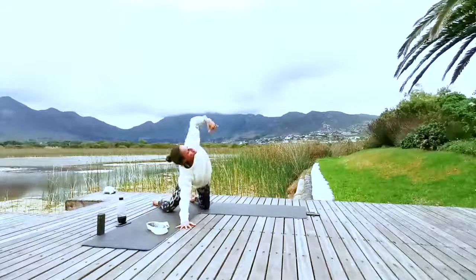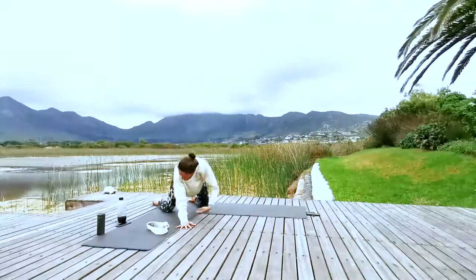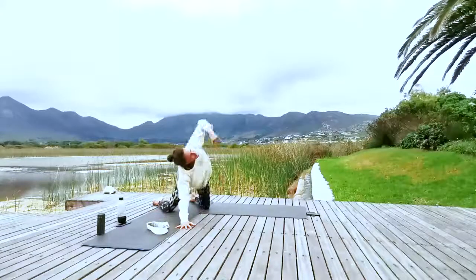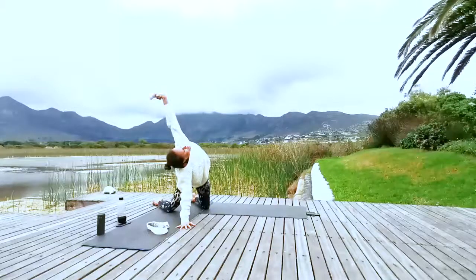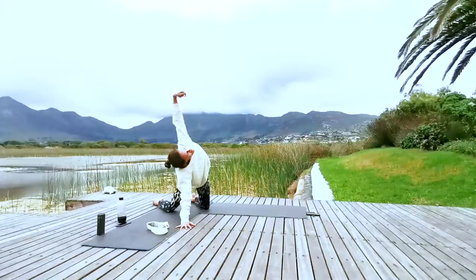Inhale to extend, and exhale to tuck under, and inhale to extend. One last time, open up and move the wrist from side to side. And change direction.